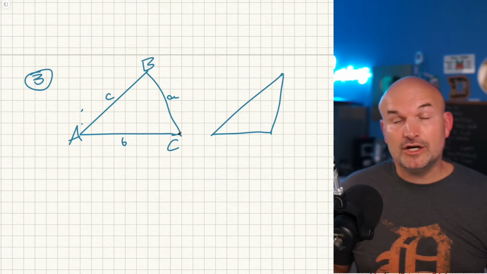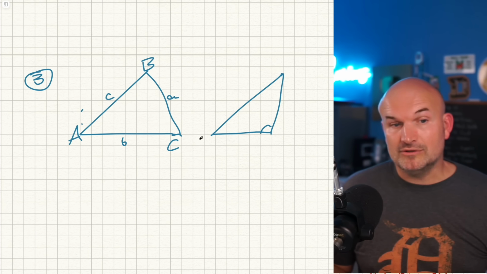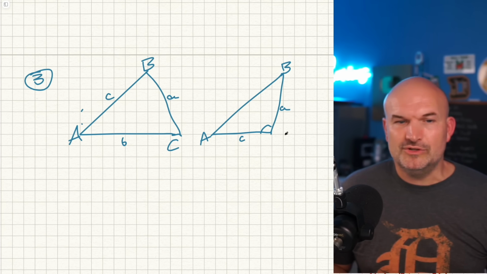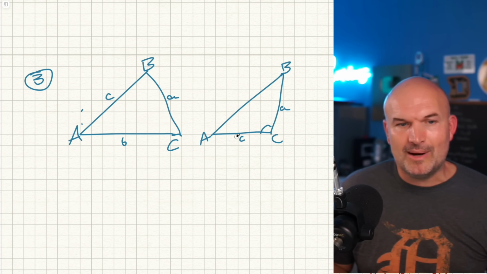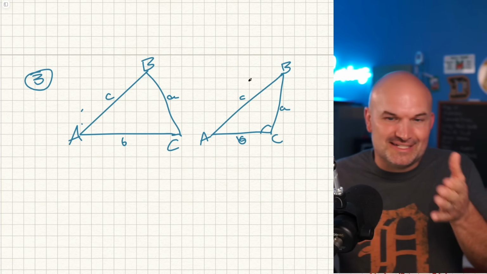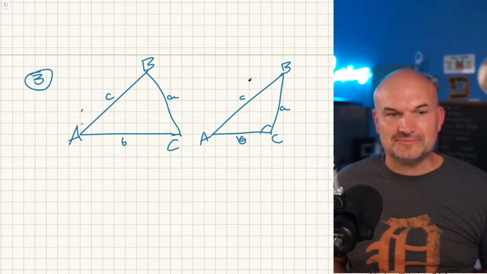And again, they could be all acute, or they could have an obtuse angle, like over here. But it doesn't really matter. And guess what? You can label these any way you want to. You don't even have to use A, B, and C. But this is kind of our classic that we use.